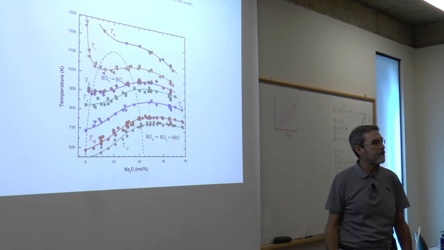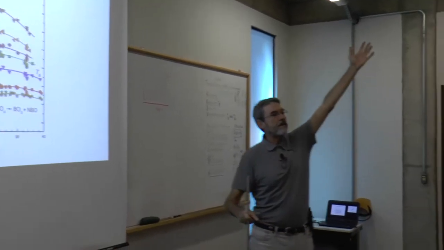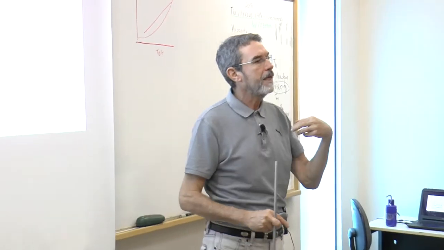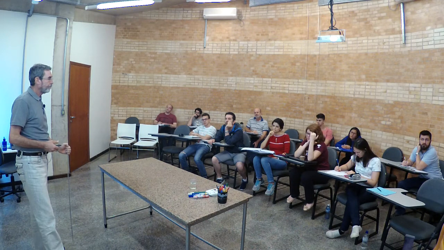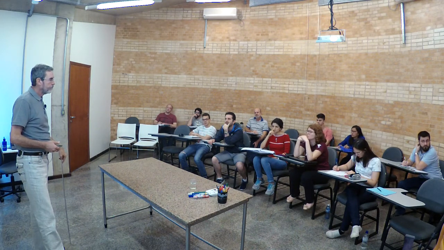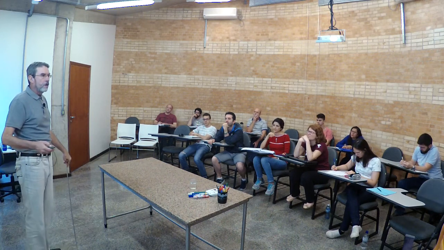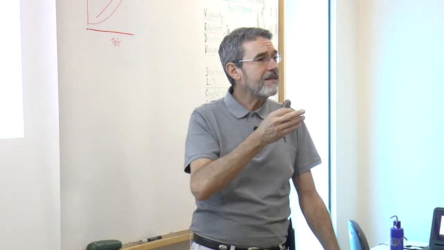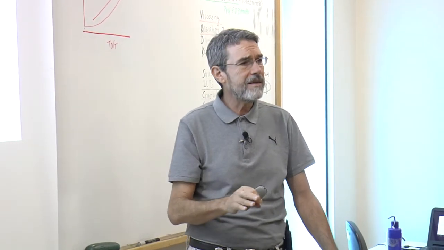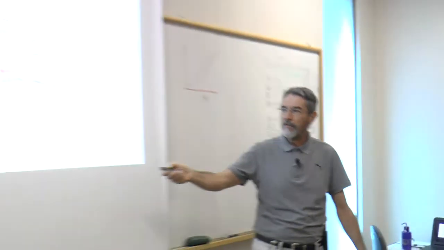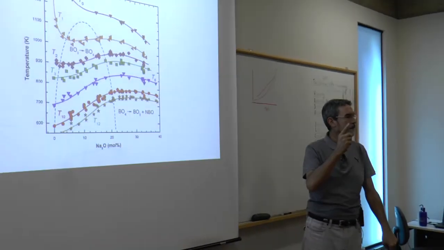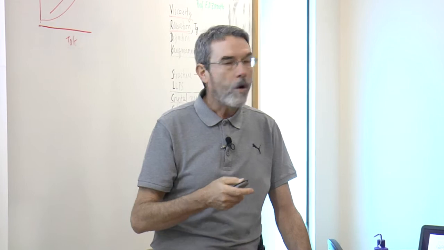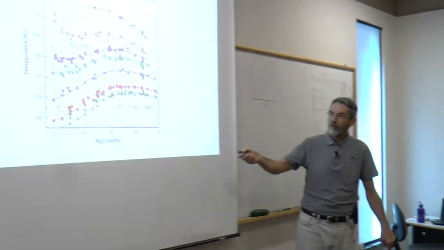But why does the Tg increase? It's the opposite effect. In silicates, the viscosity, Tg, or any property related to viscosity decreases. Why does it increase here for borates? Because the glass forming ability decreases and we need the fastest cooling rate. So we need to freeze the structure at high temperature. No, but I mean for the same cooling rate, for different glasses produced in exactly the same way. They are produced exactly the same way, but with 5, 10, 15% of sodium. The boron anomaly, this is very important. The boron anomaly, Graziella, you remember from Oscar's classes, I think. Boron oxide changes the coordination from 4 to 3.